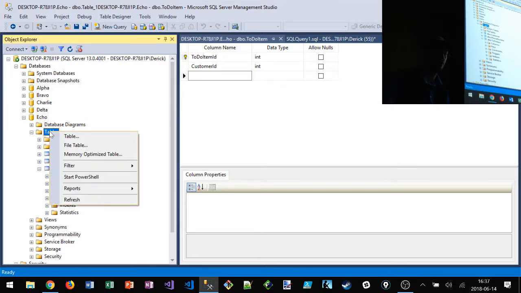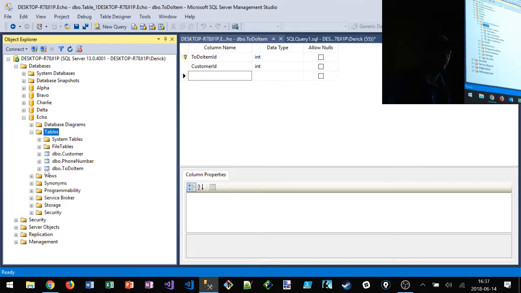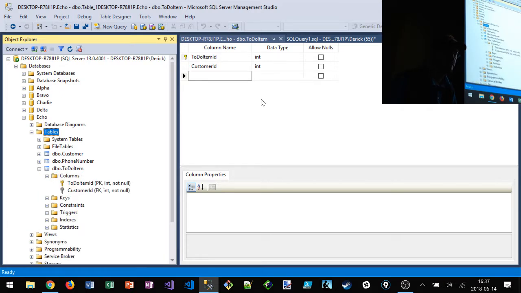So you're going to notice me always right-clicking and refresh. I do that all the time. It's habit now. I suggest you get in that habit, or you'll end up frustrated because you believe the schema is X when it's actually shaped like Y. So I'm going to reinforce that. Keep on refreshing. We can look and see our two columns.